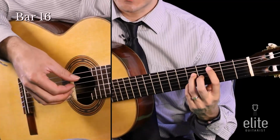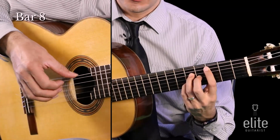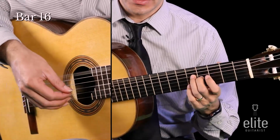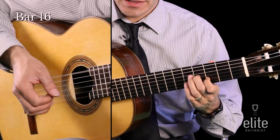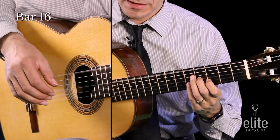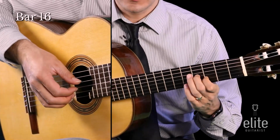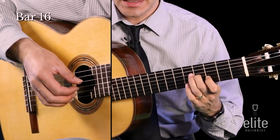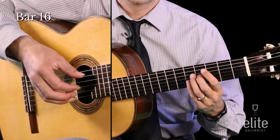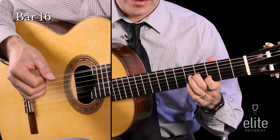Rather than having these chords played blocked, as on bar 8, bar 16 has them broken. And at the end of bar 16, rather than having just an open first string, we have open 6th string, and then I'm going to play a B, D, and E together. B played with the 2nd finger on the 3rd string, 4th fret, D played with the 1st finger on the 2nd string, 3rd fret, and open high E. So bar 16, 1 and 2 and 3 and 4.